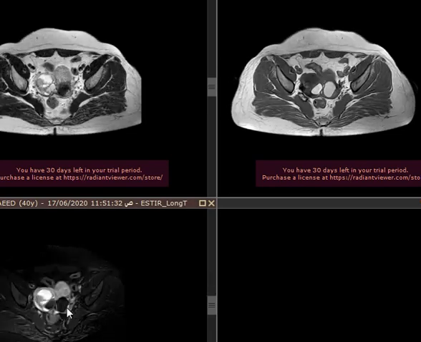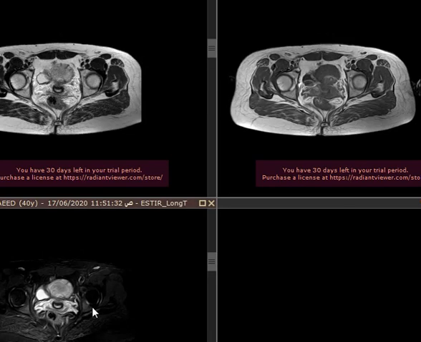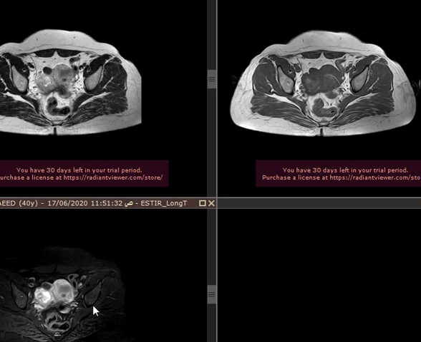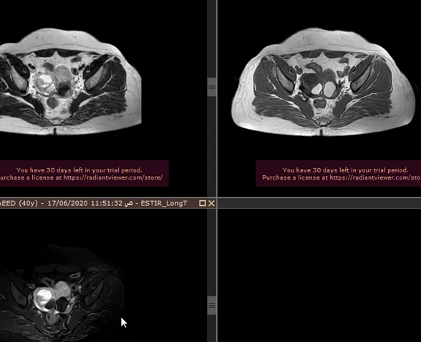So we have three lesions in the pelvis of three different pathologies in the same patient. We have a hemorrhagic cyst, we have fibroids and we have a dermoid, all in the same case. By just analysis of the signal intensity on T1, T2 and fat saturated images we can reach the diagnosis of each one of them without the use of contrast. We don't even need contrast.